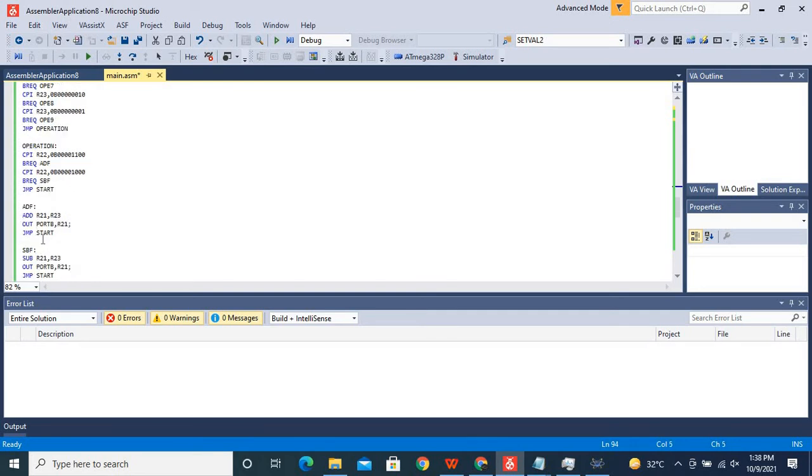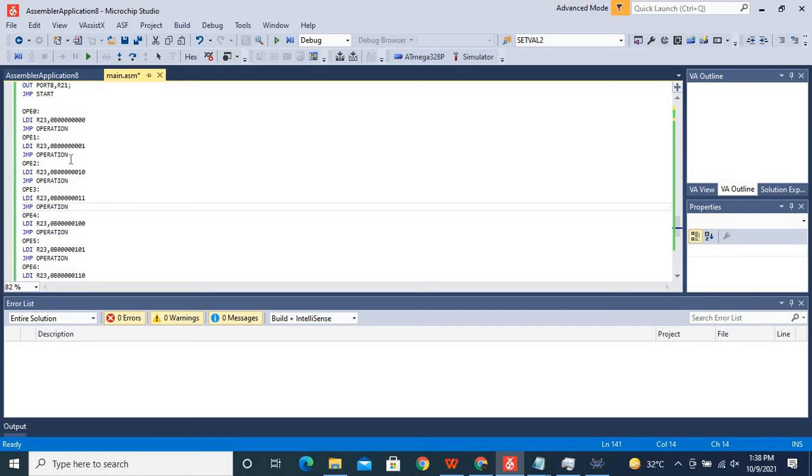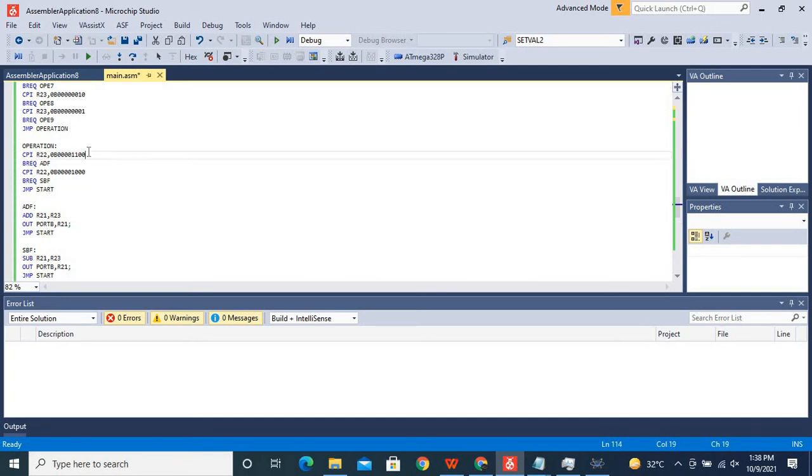OPE are just labels, and here I have defined them, which is setting the value as same as we just saw right here in this table, that we were getting some wrong values and we wanted them to be corrected. And after it has been executed, whichever value it is, it will jump to the operation label. Operation label is right here, and it's responsible for checking whether we want addition to be performed or whether we want subtraction. If we want addition, it will jump to addition function, and if we want subtraction, it will jump to SPF, which is subtraction function. These are again just labels and no commands.